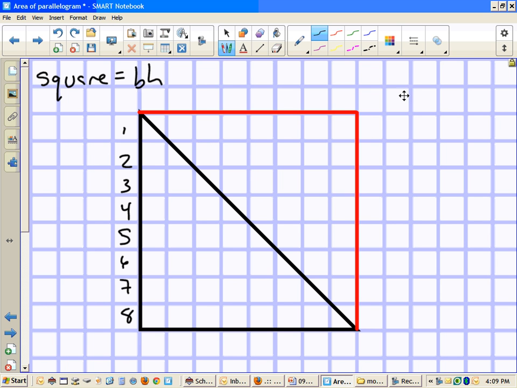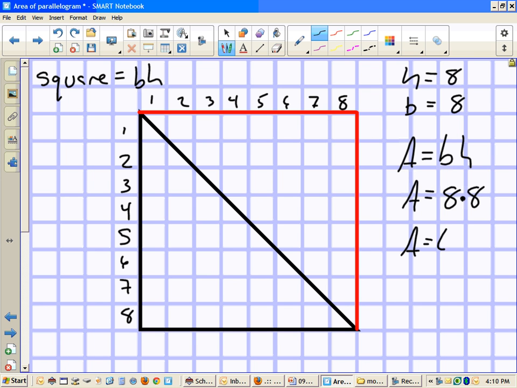So we know that the height is eight, and that one, two, three, four, five, six, seven, eight, and we know that the base equals eight, so we know that area equals base times height, so that area equals eight times eight, not 88, eight times eight, so area equals 64.